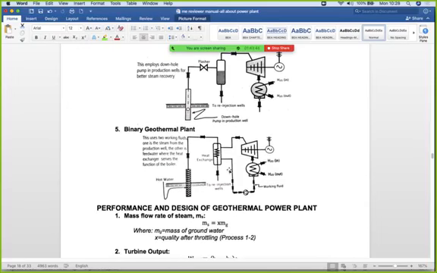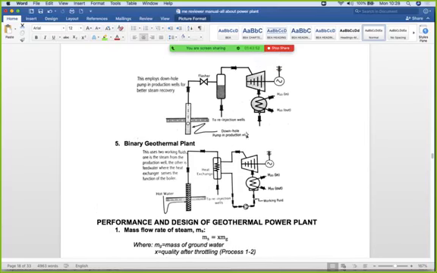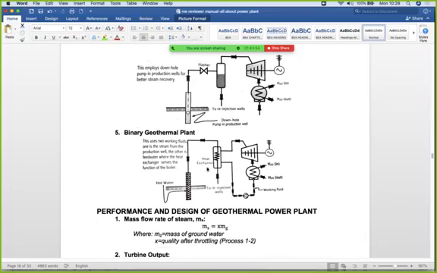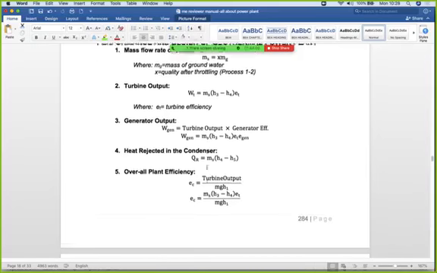It's always a standard temperature. That's why we need a binary geothermal additional heat exchanger here. So you'll just try to read and understand the different cycle. So we have the performance. We are running out of time.